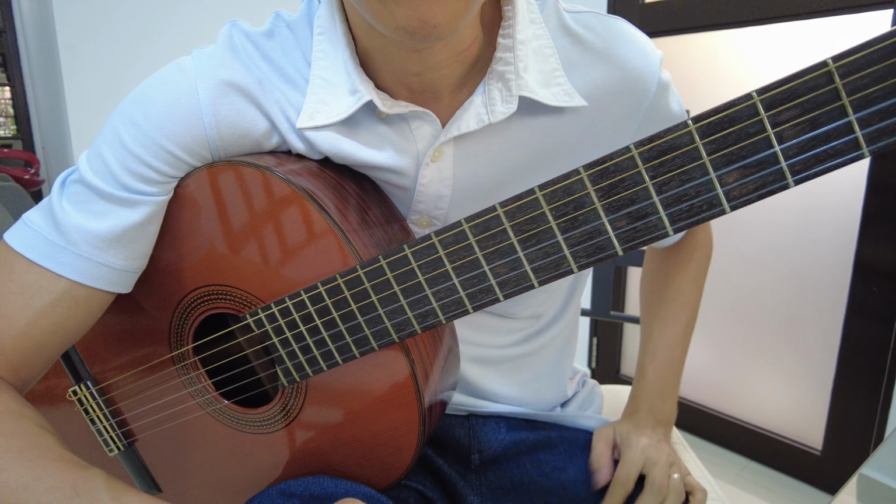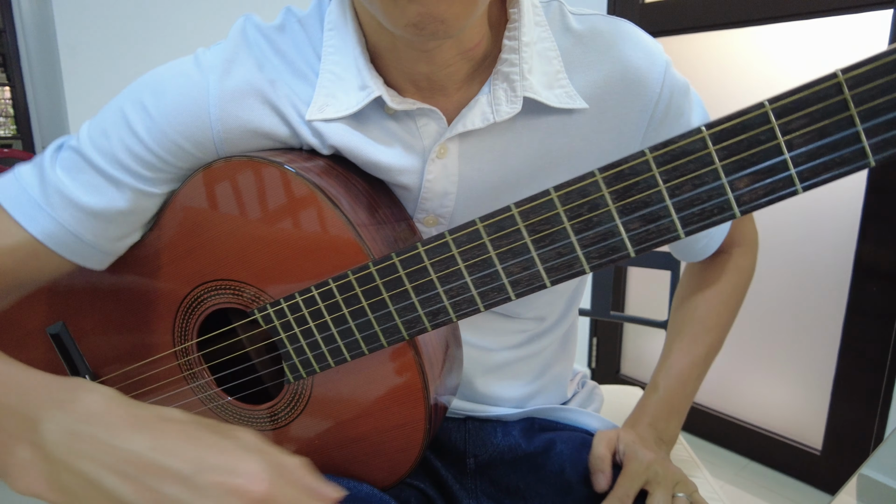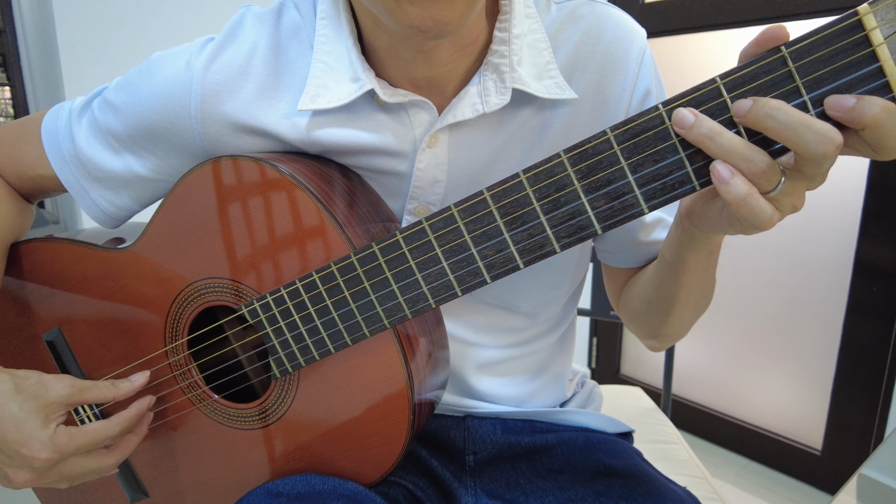Okay, it now says mic disconnected. I think the quality of song should be different, so let's try.